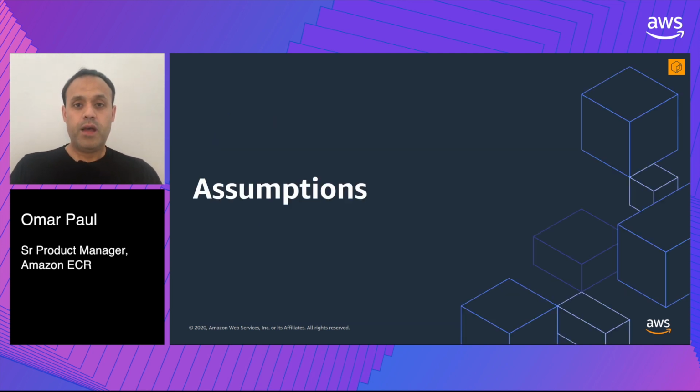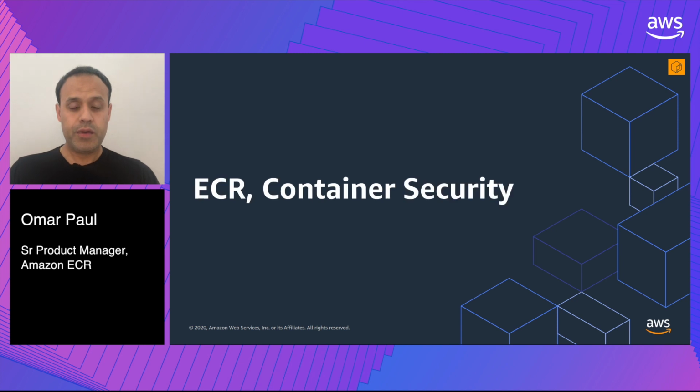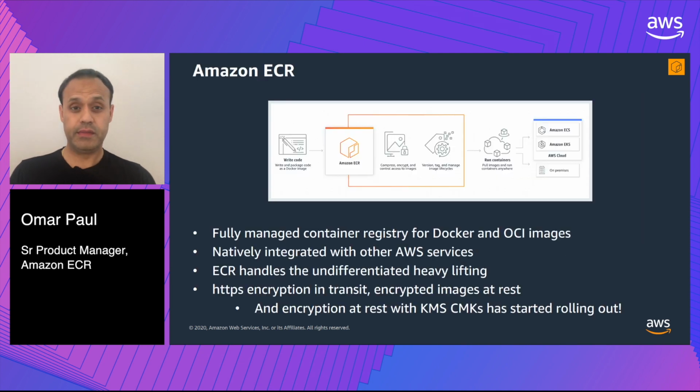Right, before we start, I'm making some assumptions. I'm assuming that everybody in the audience understands containers, understands how an image is composed, understands how containers are built and run, and finally assume that everybody has an AWS account and runs containers in the cloud. So, okay, let's start with a short overview of ECR and container security.